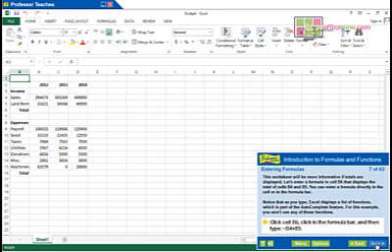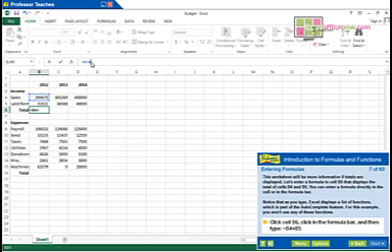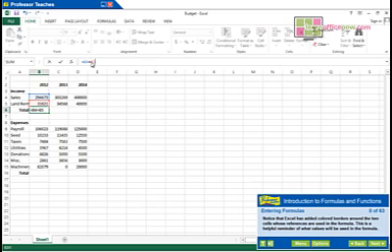Notice that as you type, Excel displays a list of functions which is part of the autocomplete feature. For this example, you won't use any of these functions. Notice that Excel has added colored borders around the two cells whose references are used in the formula.